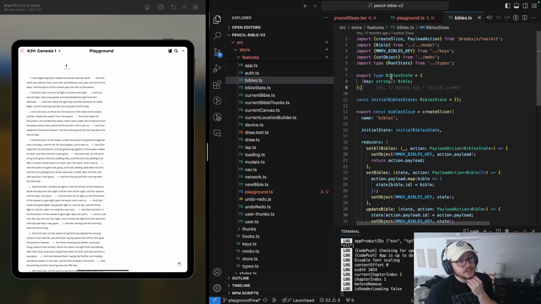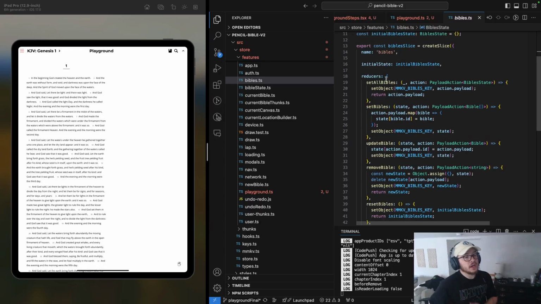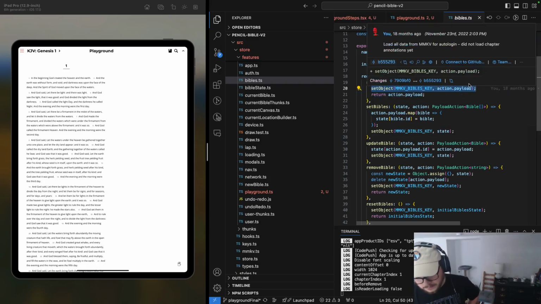And then as we create Bibles, retrieve them from Firebase, we add them to Redux here, and also to MMKV, which we're switching to SQLite. We're just using it too much for too many things, and it's meant for smaller stuff.